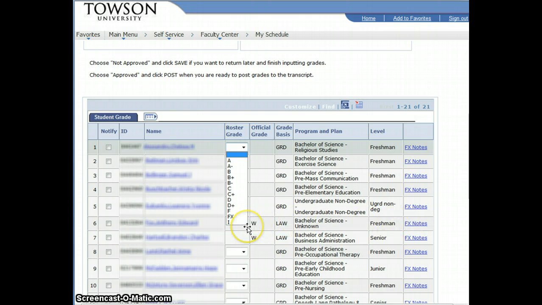If you issue the incomplete grade, the letter I is for incomplete. Incompletes are not encouraged, but they can be issued for verifiable medical reasons or for documented circumstances that are beyond the student's control. After 180 days, the I grade changes to an F if it has not been taken care of. You can let the student know that he does not need to re-register for the class in order to complete the grade.